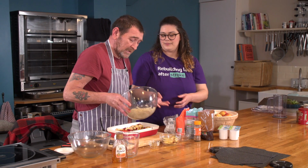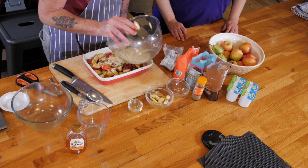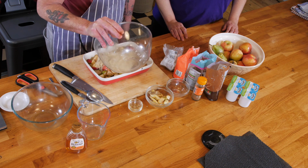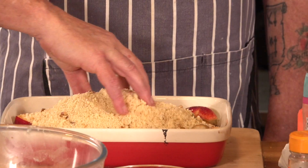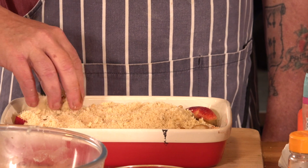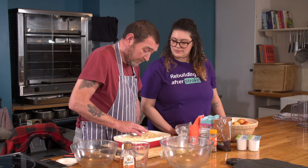Okay. Thank you, Alex. So we just want an even layer, and we're just going to pull to the sides with our fingers. And that's ready to rock and roll and go into our oven.